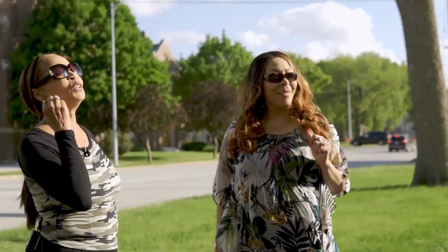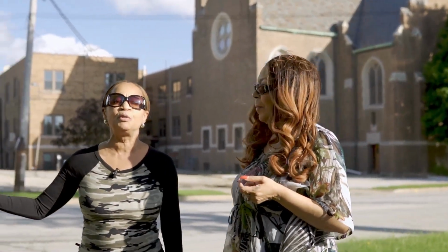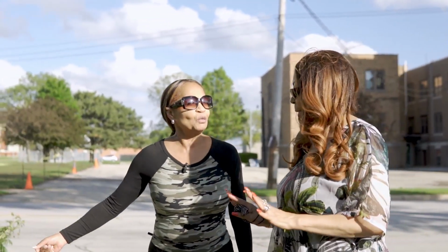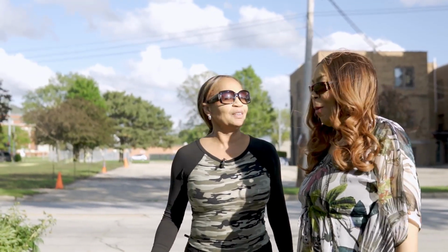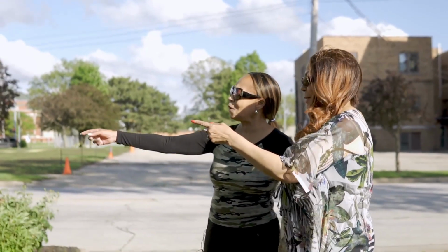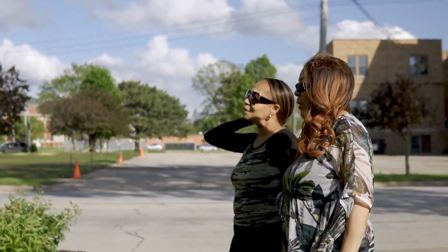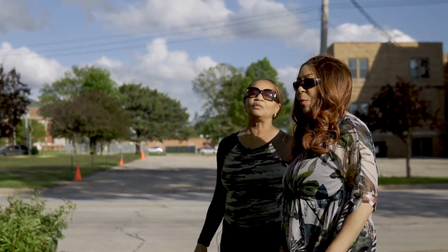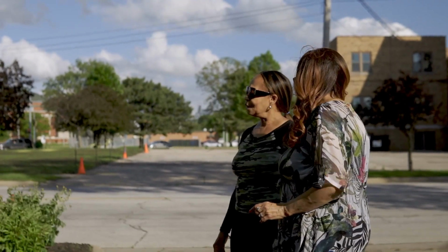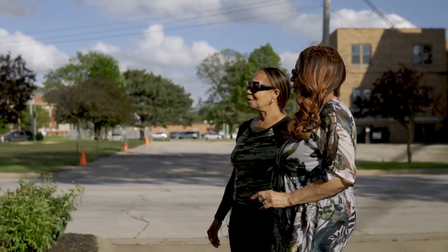Today we're pretty much just going to check out your beautiful landscape here, and you can give us a little information. I can't take all the credit for it because our grandmother came over here, and she's the one that started me with the hostas. At 5 o'clock in the morning, she came over. She said, we're going to start early in the morning. I said, okay, but I didn't know it was going to be quite that early. But I hung in there with her, and she came over here with boxes and boxes of hostas.